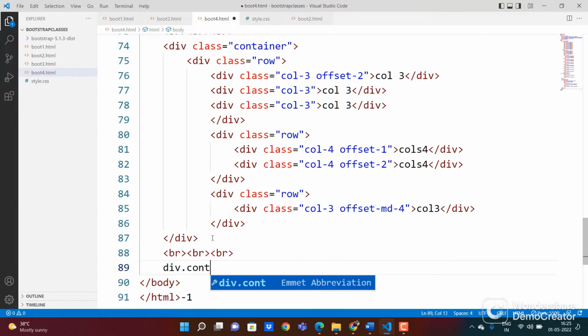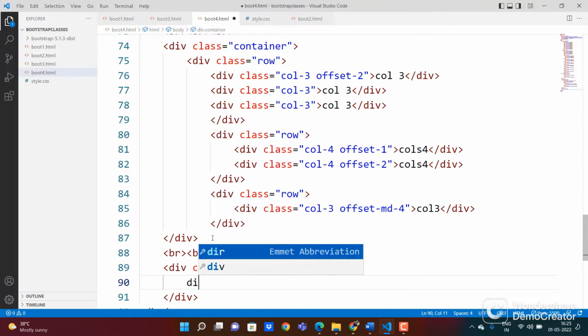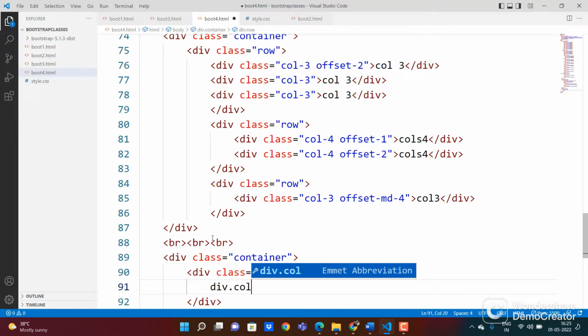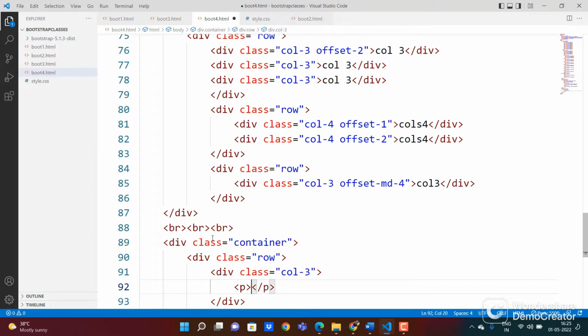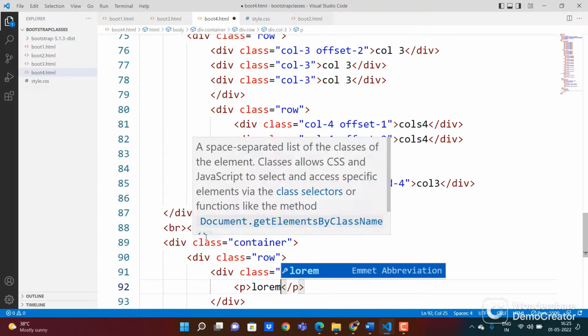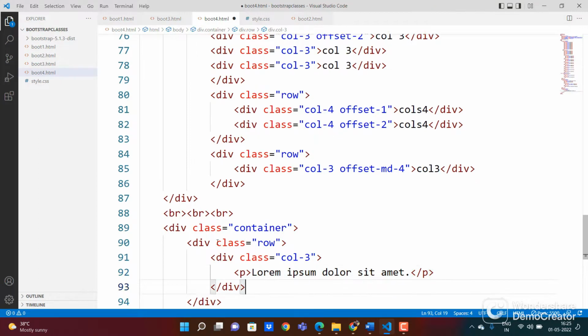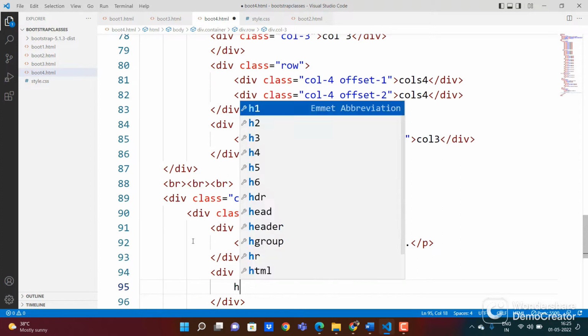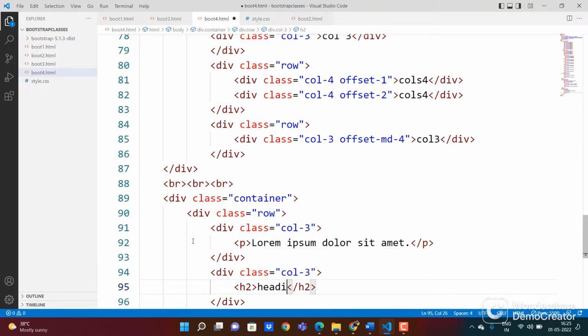Container, in this container another row, and in this a column we will use column 3. This is inside this. Let me take one paragraph and another column of 3, H2, heading.